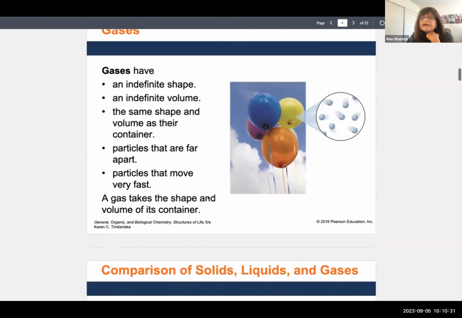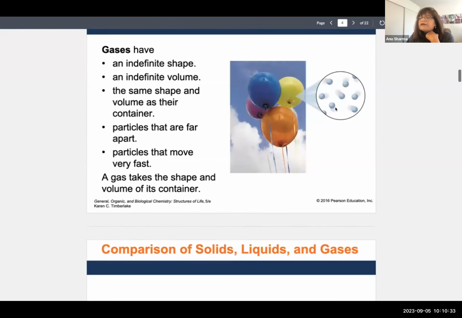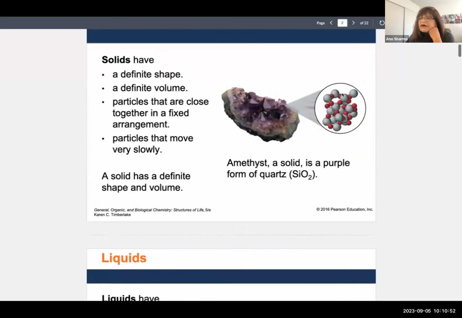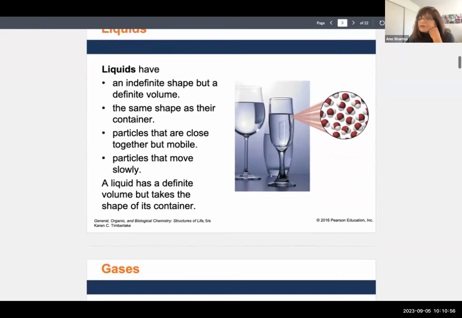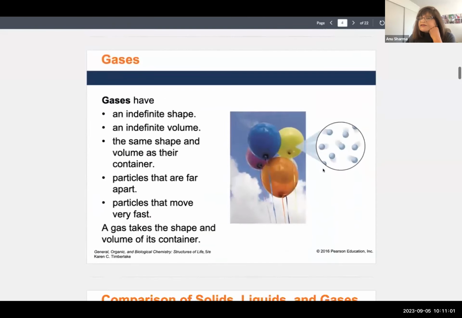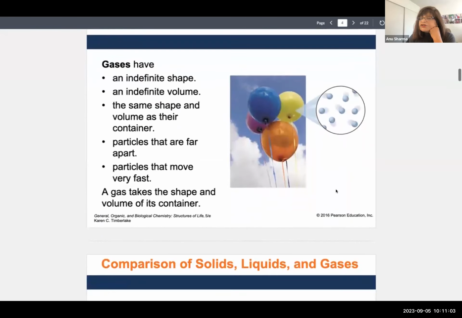Okay. Then come the gases. The attraction between the particles is the least, a minimum. There's technically no attraction. So these particles are very far away. Besides that, in gases, the particles are always in constant random motion. The kinetic energy of the particles is very high. In solids, the kinetic energy of the particles is very low. In liquids, the kinetic energy is in between. That is why they are able to move. But in gases, the kinetic energy of the particles is extremely high.